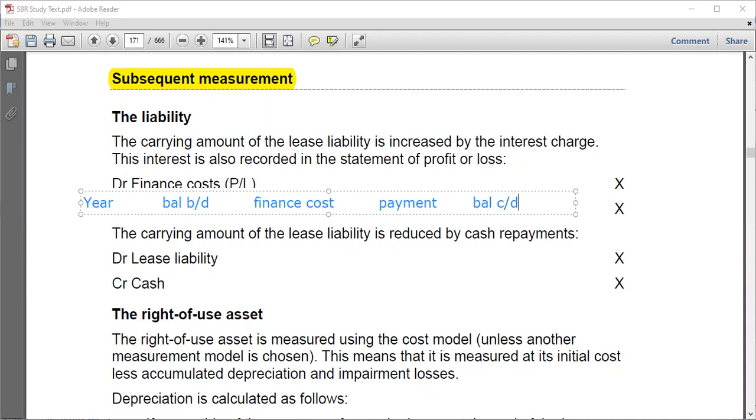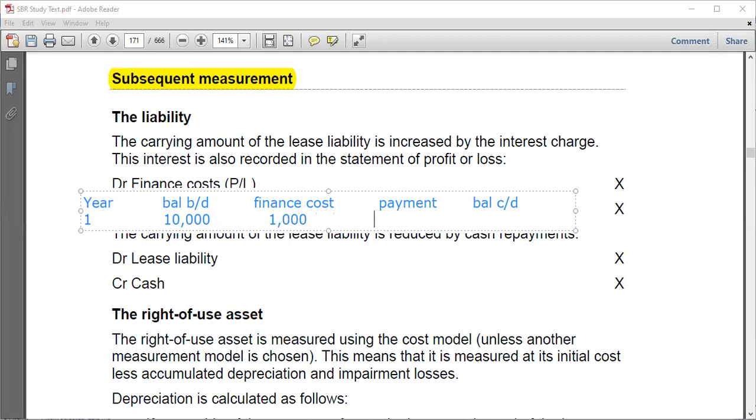Now let's just take a normal example. Let's say you are at the beginning of year one, and you have computed your lease liability and found it to be 10,000. Let's say you have to determine the finance cost. How do you determine the finance cost? You already have the discount rate, which you called the rate implicit in the lease, or the incremental borrowing rate. Suppose it is 10%, you take 10% times 10,000, and this will give you 1,000.